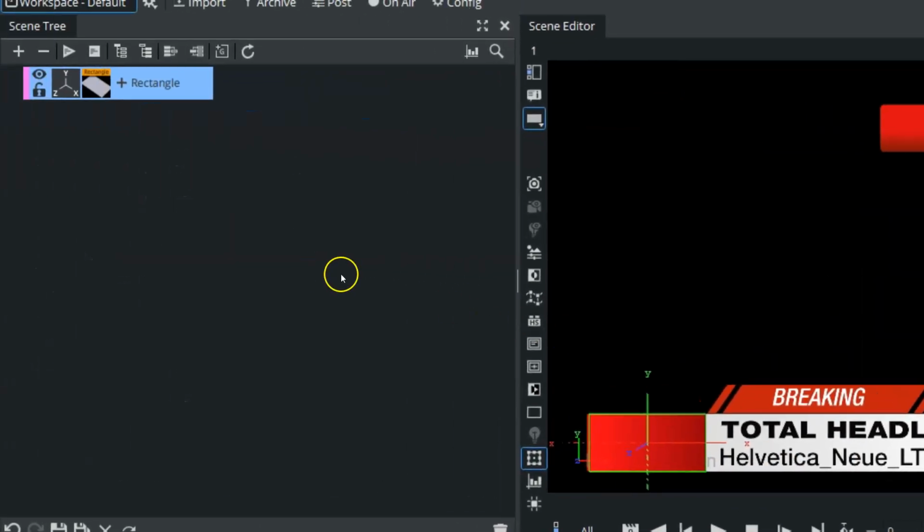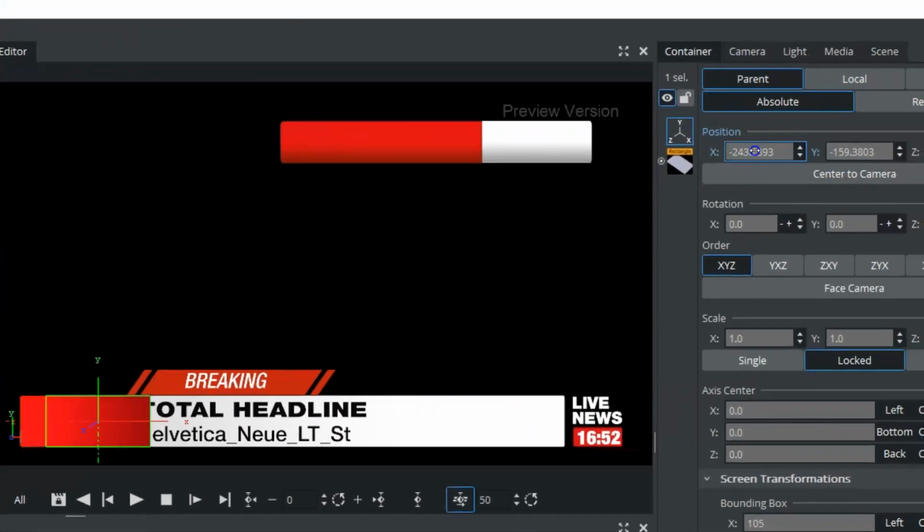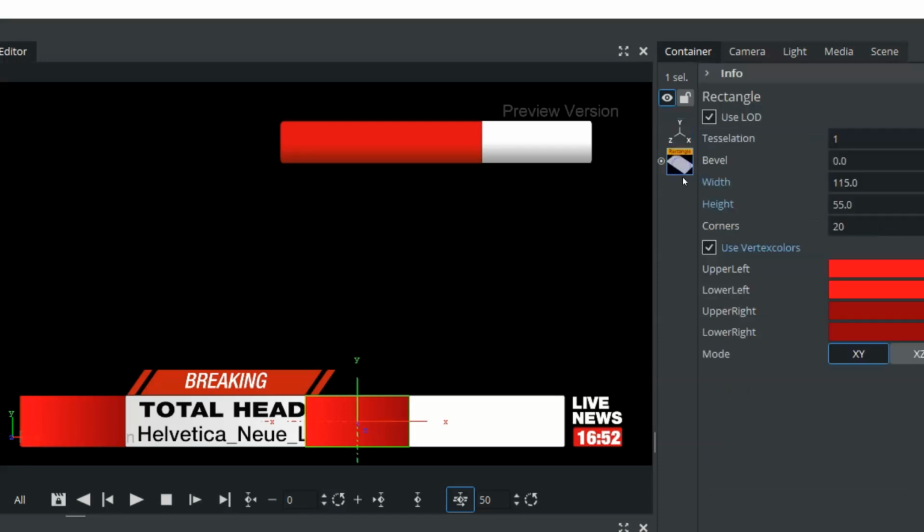Now, since I have the height correctly set up, I'm just going to copy that container. I hold down Control and I'm going to click and drag. Now I'm going to rename this. So this one was red, and I can rename by double clicking on that container. This one was white. And now I'm going to move this white rectangle over just by repositioning it. This is going to be our white bar. I'm going to click on the rectangle.